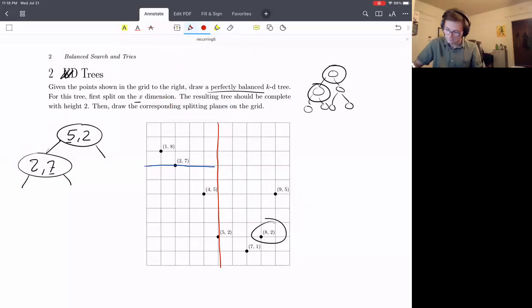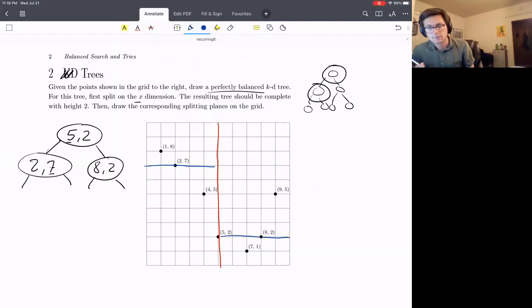Okay, so let's do a corresponding action on the right side. On the right side, we're going to put the (8, 2) node in like this. And that means we are going to split this on the y-axis, just like this, and for all the same reasons that we can't go beyond in this direction, for all the same reasons that we can't go this direction with the first one we drew, we can't go the other direction, right? Okay, so now we are at this point where we have 3 nodes. Now we just need to add in our final nodes as leaf nodes, and then we are done with this problem.